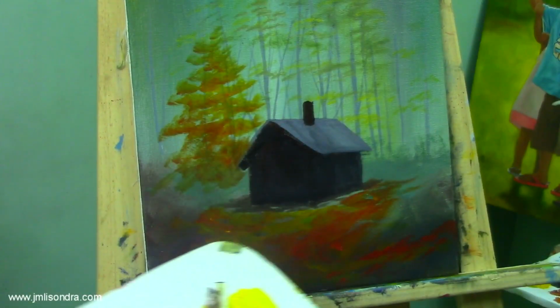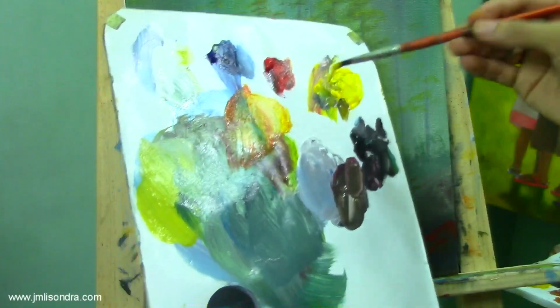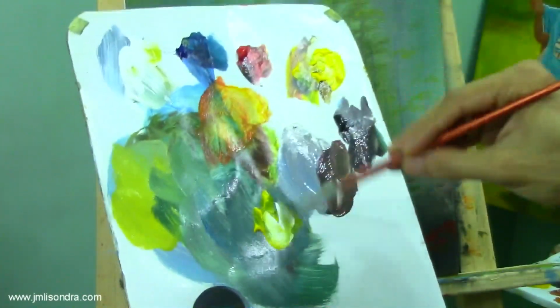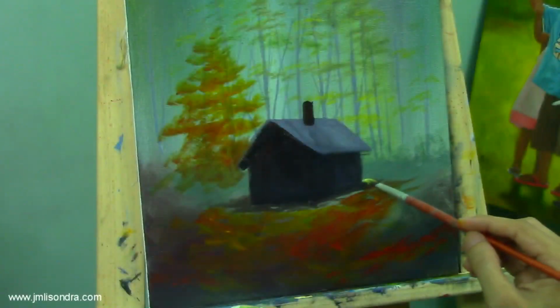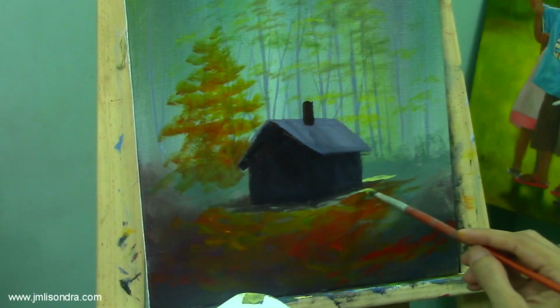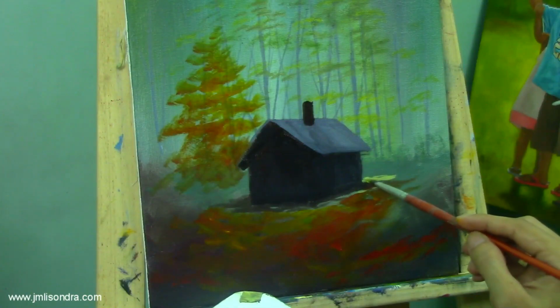Then we're gonna add some light color. So I'm going to use the yellow here with some white. And we can add some red colors. This will be the highlights, guys.